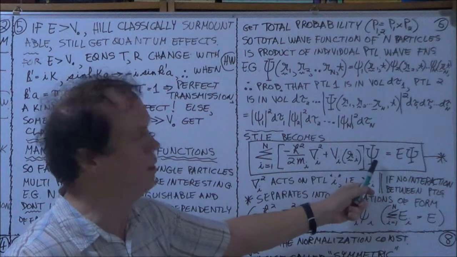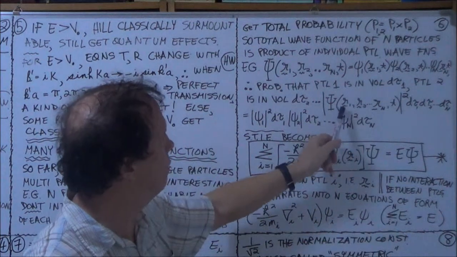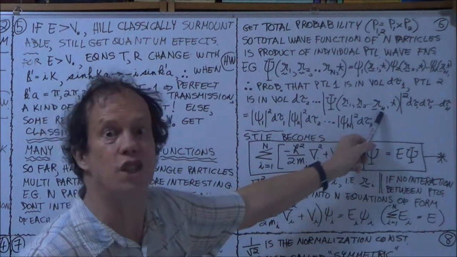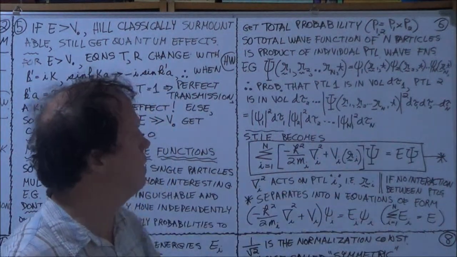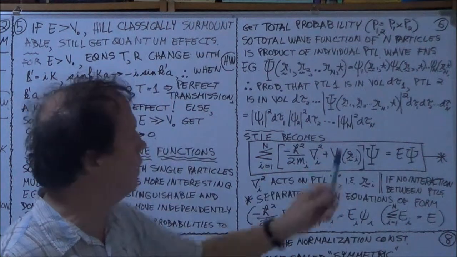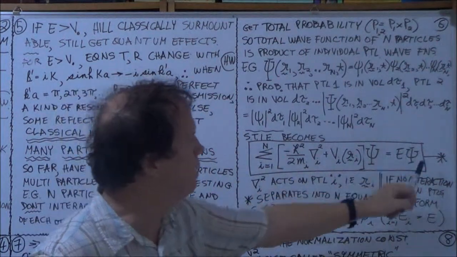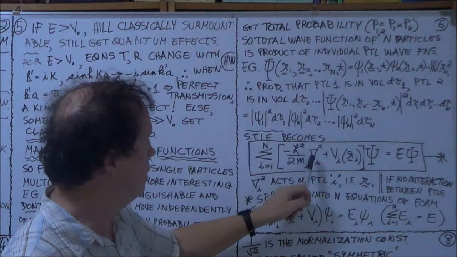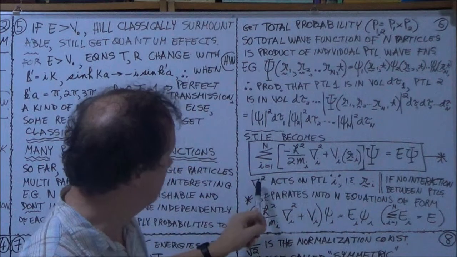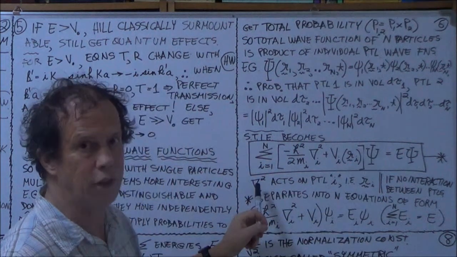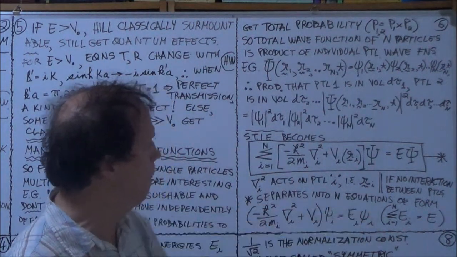It was multi-dimensional, and you can see why, because this capital psi here is a function of n position vectors, right? So it's 3 times n, big N, parameters in your space, plus time, so 3n plus 1, okay? All right, so here's your hypothesis for a multi-dimensional Schrödinger equation. Your del squared i would act on particle i. In other words, you're differentiating twice with respect to x, y and z on this variable here, right?